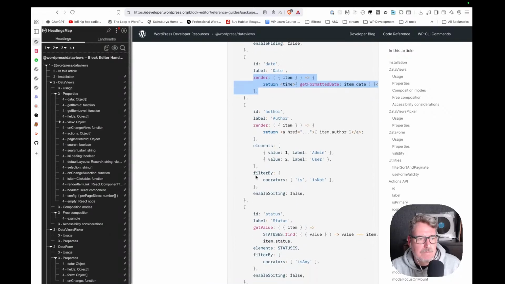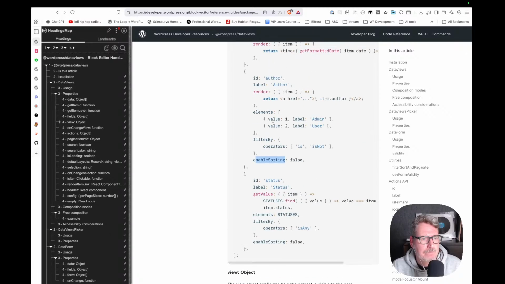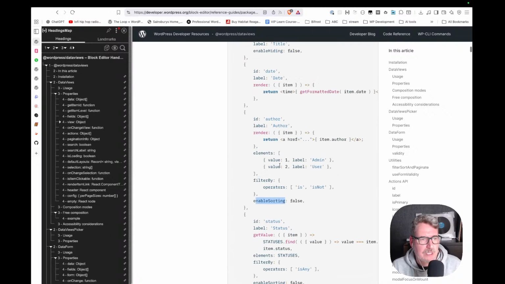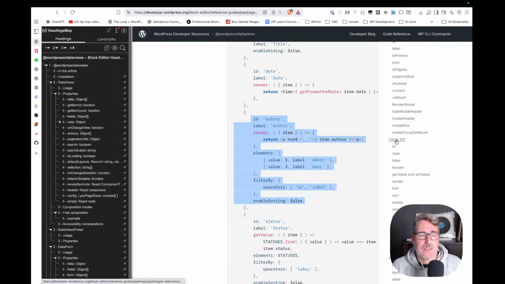If we want to allow that field to be filtered by, if we want to enable sorting, and yeah, several things. All the properties we use to define each field are part of the Fields API.